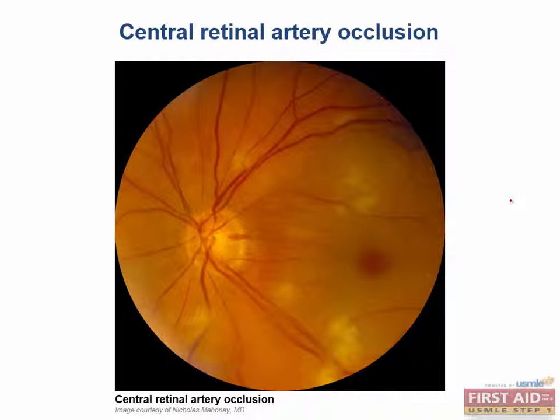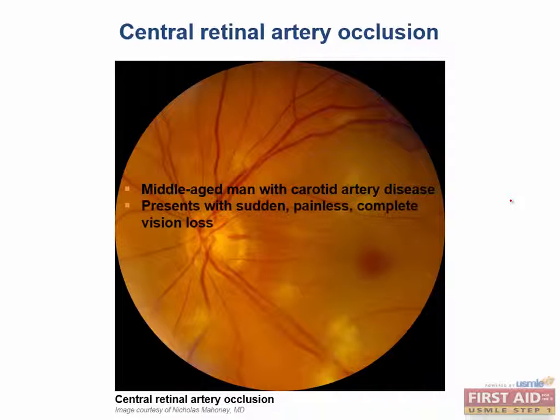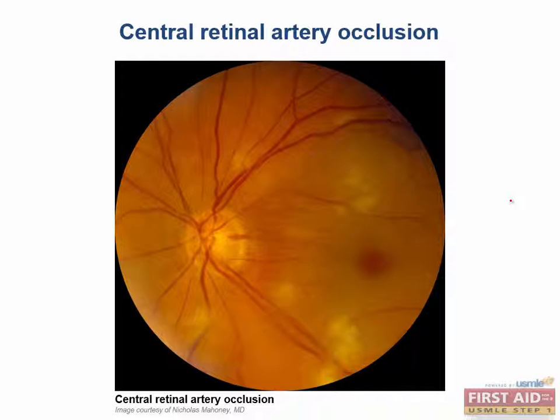Retinal artery occlusion is caused by embolization of plaque material from the ipsilateral internal carotid or the ophthalmic artery. So who's your typical patient? Well, it's a middle-aged man with carotid artery disease presenting with sudden, painless, and complete loss of vision. On the ophtho exam, you see pallor of the optic disc as seen here. You might also see what's called boxcar segmentation of blood in the retinal veins. In addition, you may see a cherry red spot of the fovea because the retina is quite thin at that location. An example of that is seen here.